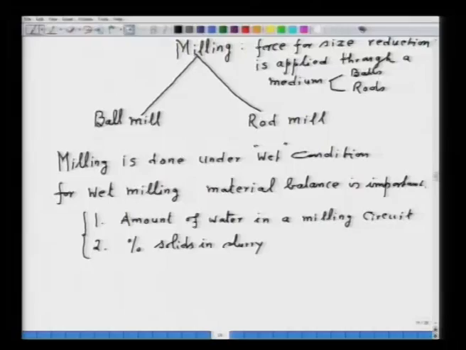So, what should be the capacity of the pump to transport the water, or moreover what should be the capacity of the pump to transport a slurry, because a slurry is a mixture of solid and water. So, you should know what is the percentage of solid in the water, so that you can decide what type of pump you require to transfer the slurry, which is a mixture of solid and water. So, all these things are important.